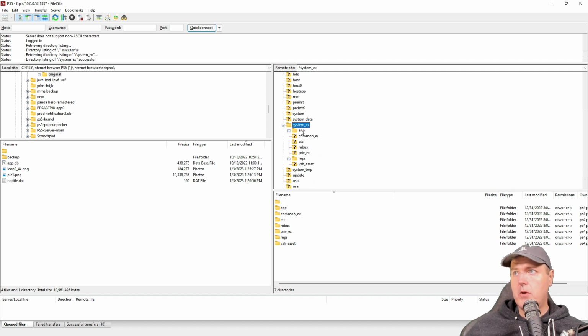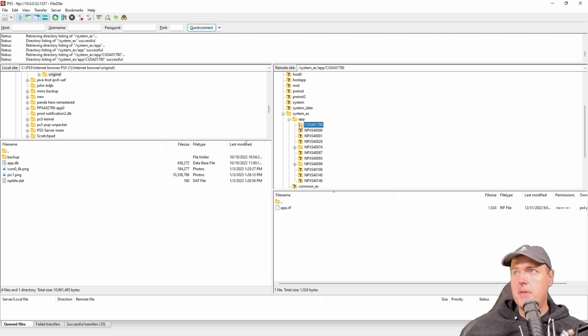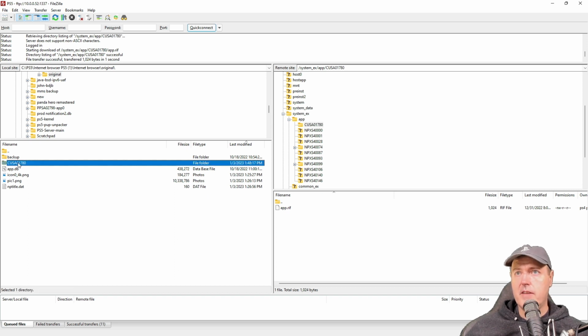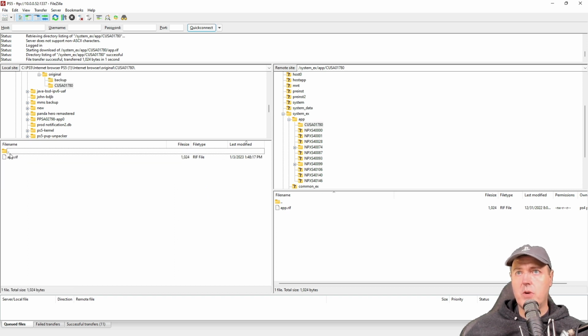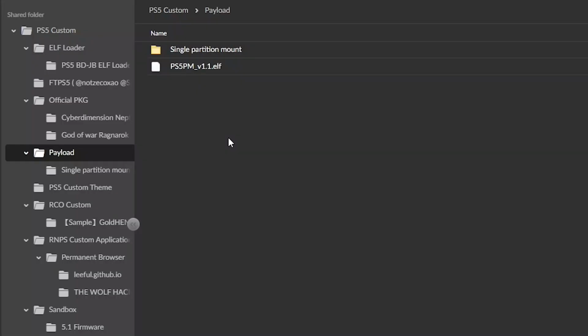So I could, if I wanted just to try something out, I could go over here to app and maybe grab one of these apps, and I could copy it back over to my local hard disk drive. And obviously, there is where that is at on my hard disk drive. Now, you would not have had that ability if you hadn't used the new ELF that allows you to get read-write access to these directories.